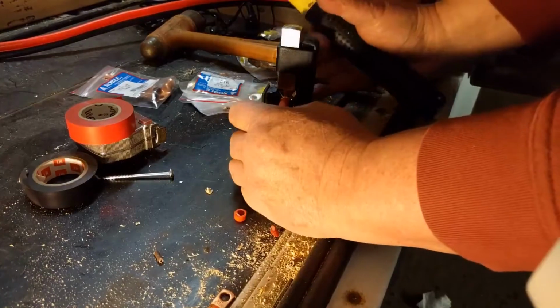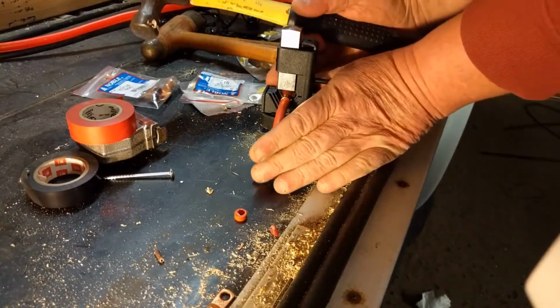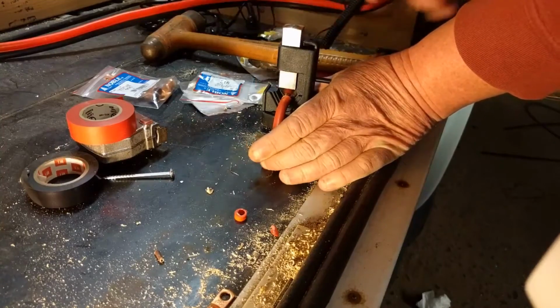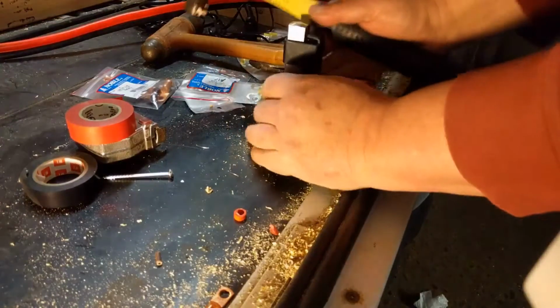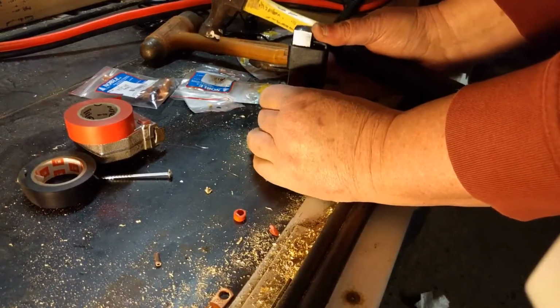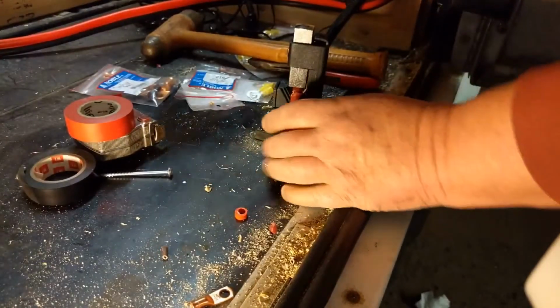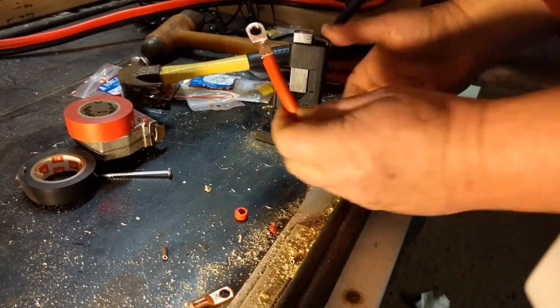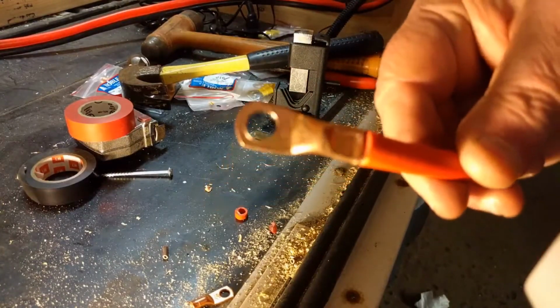But what I did here is I just kept it like that and held that in place, and I think it needs another one. Okay, so there it is, crimped down.